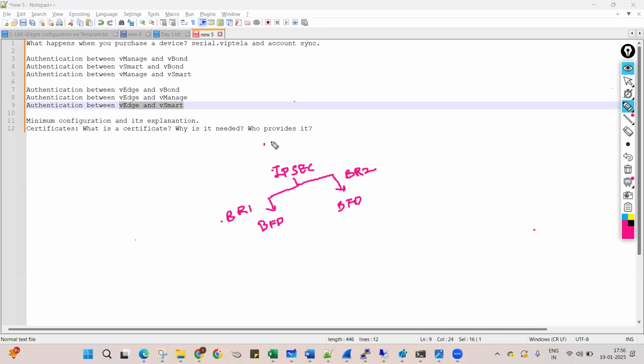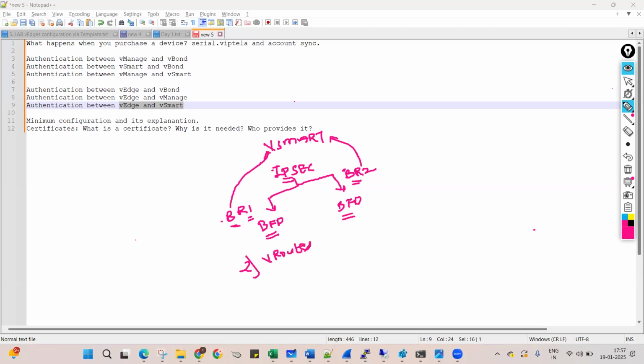Once branch 2 is authenticated with the vSmart, it will share the IPsec keys of branch 2 with branch 1. Similarly, it will share the IPsec key of branch 1 with branch 2 so that they can form a BFD tunnel with each other. Apart from this, number 2, it will also share the vRoute details.